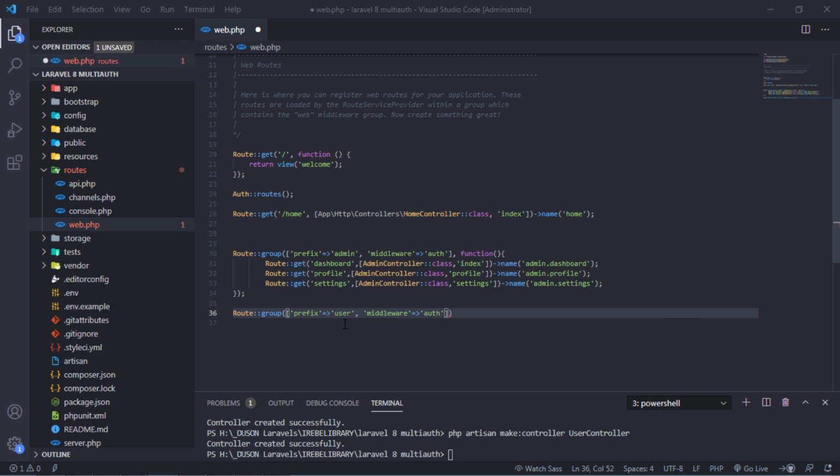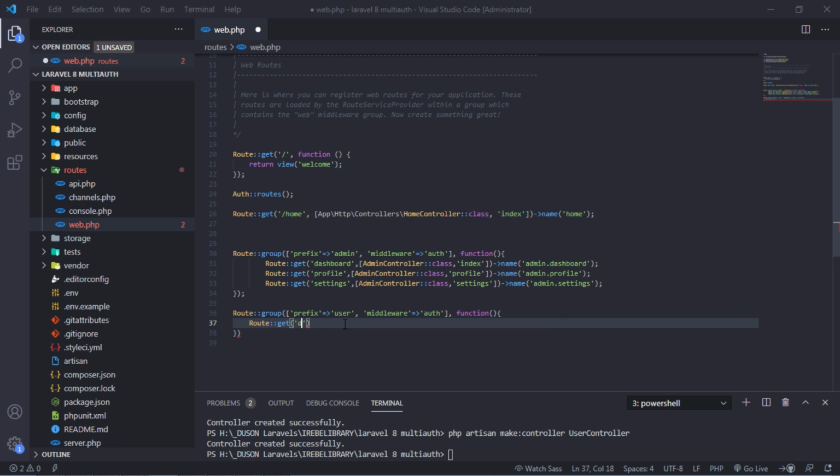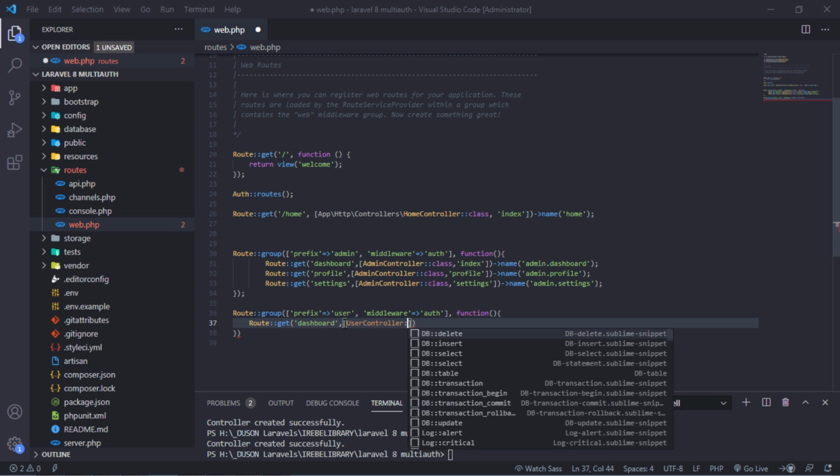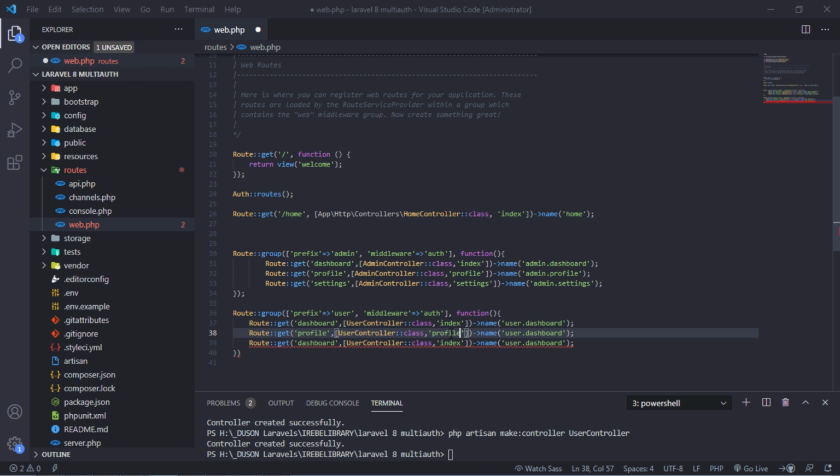Also this group must have auth default middleware. This user has dashboard, profile and settings pages.